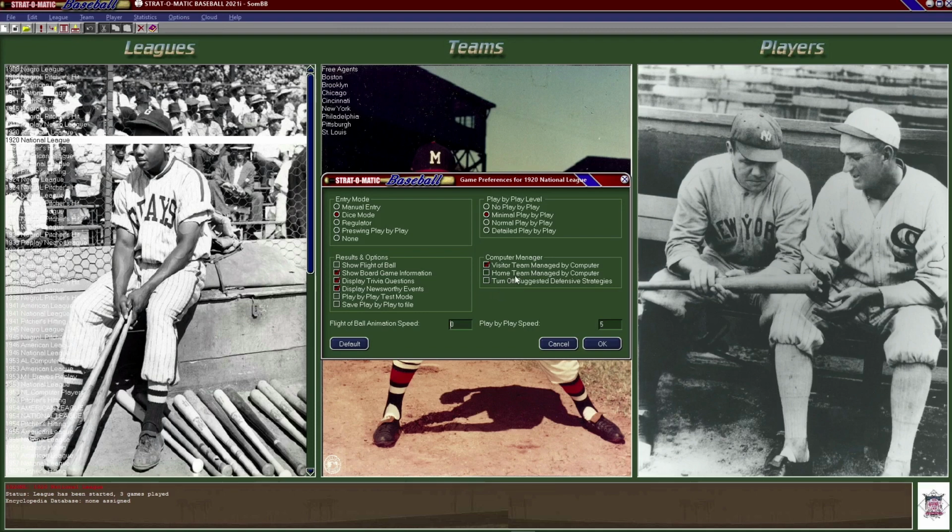This, you can check either one, because obviously depending on which team you need, computer managed changes from game to game. And then typically I got my play-by-play speed at 5.